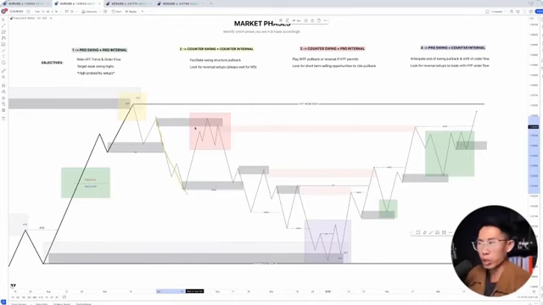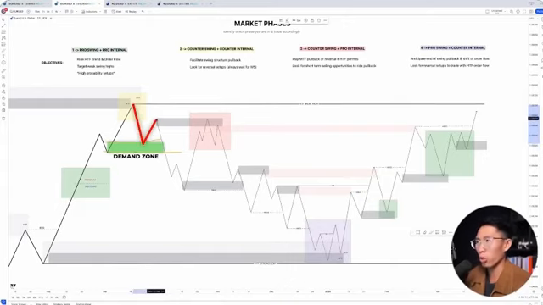Now that price turned bearish, when price actually created this market shift, what happened? There was a demand zone right here. Price comes down to this demand zone, created a failed reaction right here. Now when it created this failed reaction, it created a flip zone that we have right here. So if this demand zone were to do its job, price was just going to go up even higher.